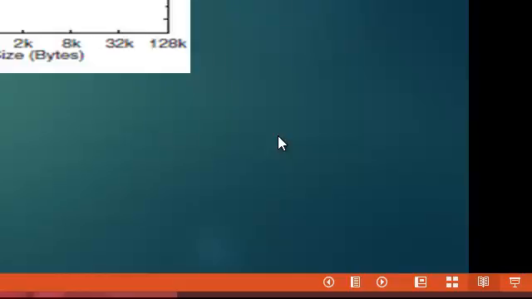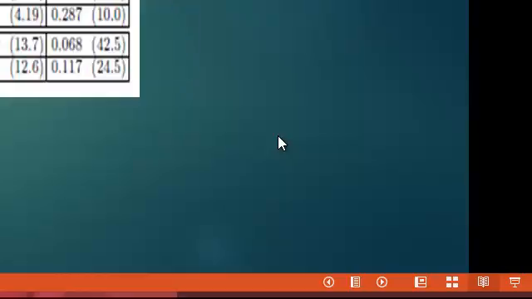Here we can look at the graph for UMAC and HMAC. See here, the bits belonging to them. The throughput of HMAC is less, whereas UMAC has high efficiency and performance irrespective of the size of the message. So we can clearly see that the efficiency and throughput of UMAC is more than HMAC.